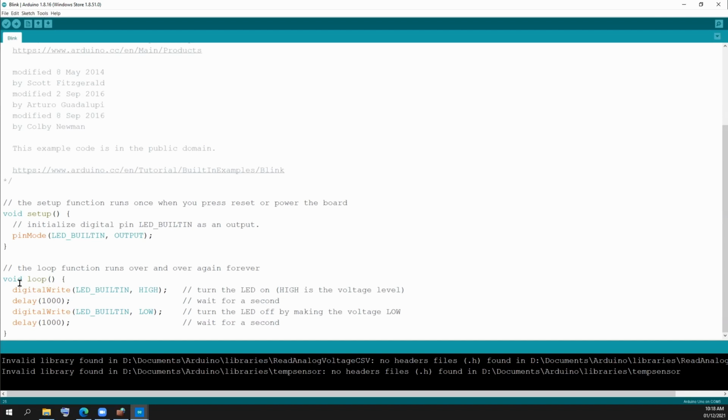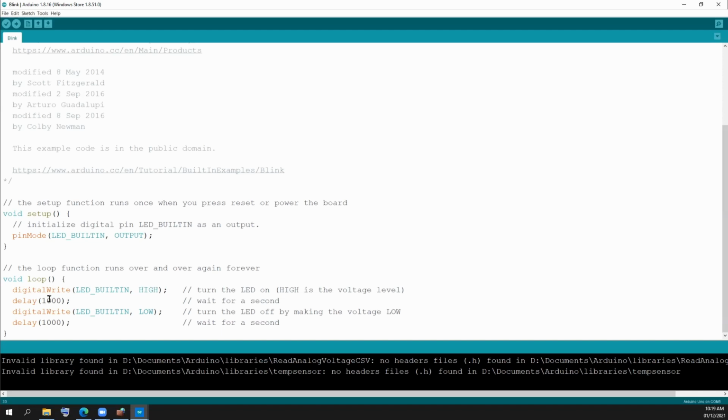Okay. And here, so these are set up. This is a routine for the setting up. And this next routine, void loop, this will go on and on until you turn off the Arduino, until you detach the Arduino from the computer. Okay? So what it does is it digital writes. So one of the pins is actually connected immediately to the LED built-in, no? And then it will set the LED to high, meaning it will turn on.